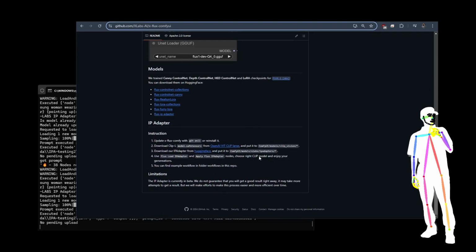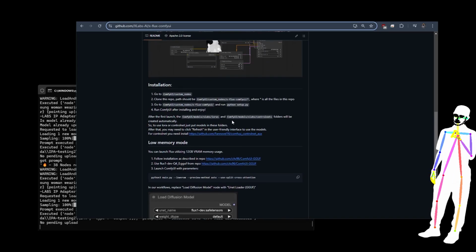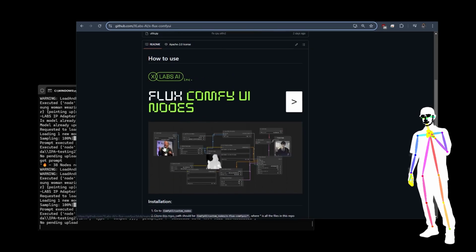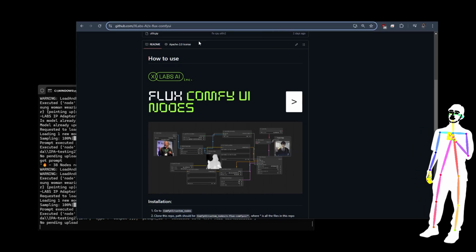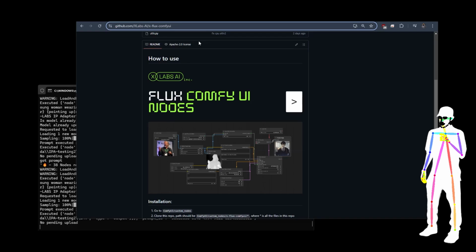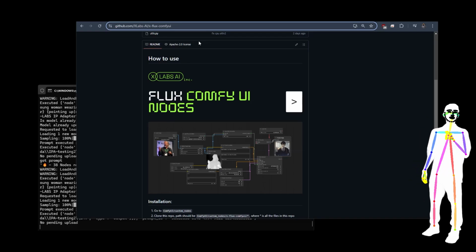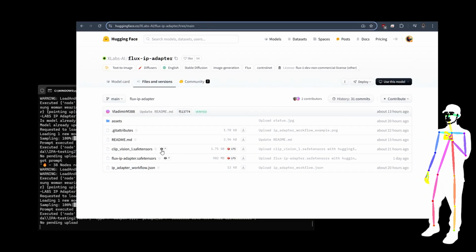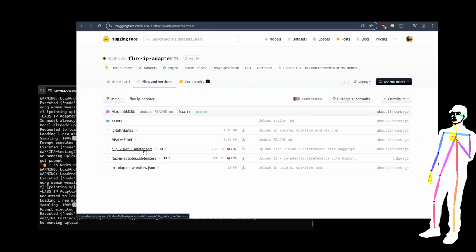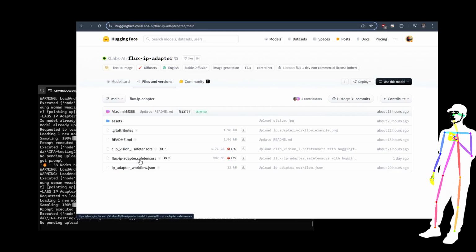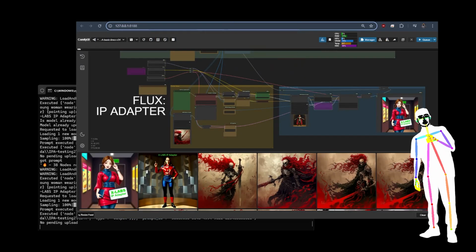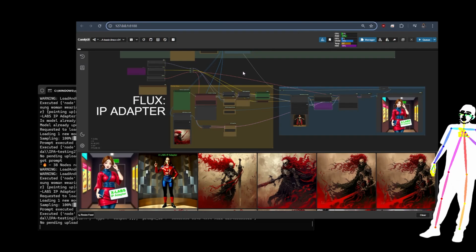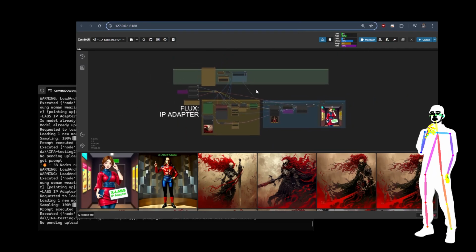So once you've got everything set up, obviously I've told you already where to put the things you're going to need. They do provide a way to load Loras and things, so it's all inside their pipeline. But I'm going to be doing a bit of a merge. So we're going to be using the control nets that we've already got, and any Loras that we've already got. We're not going to move them. Anyway, you're going to want to take the Clip Vision L, as I say, put it where I said, the IP adapter as well. I'm going to grab both of those, install the custom nodes, and then this is workflow number 1.